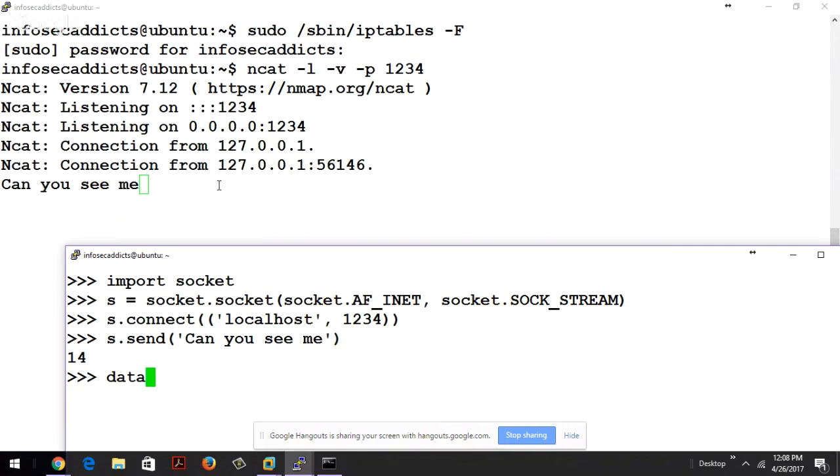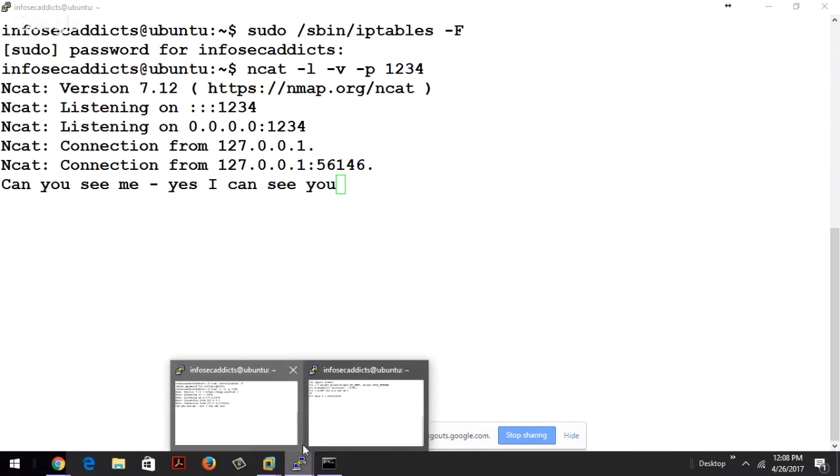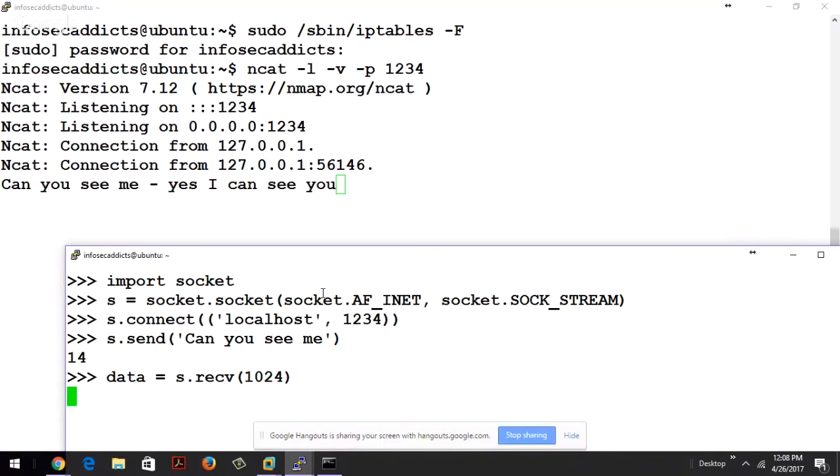Now we can call that data equals s.recv. We'll make a little placeholder for that data, okay? So what I'm going to do is say, yes, I can see you. Now, do you guys notice how that data prompt is just hanging there open?